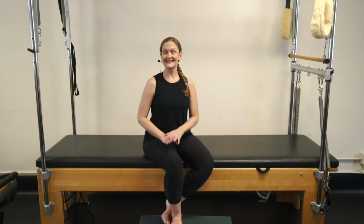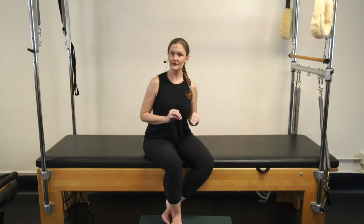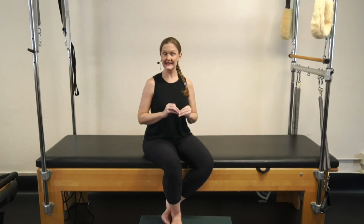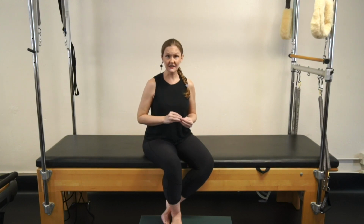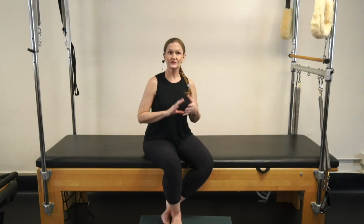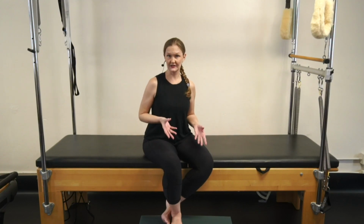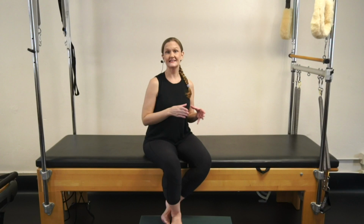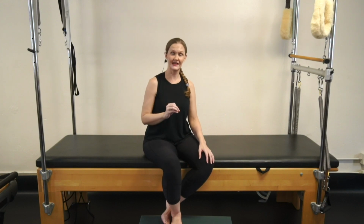One of the most important things is to find neutral spine, and for most people, working solely in a neutral or optimal spine is critical to help alleviate the pain and stabilize that area. All right? So I'm going to walk you through how to find that for yourself. But again, like I said, it's very individual. So what you're really looking for is no pain and then stabilizing in that area.